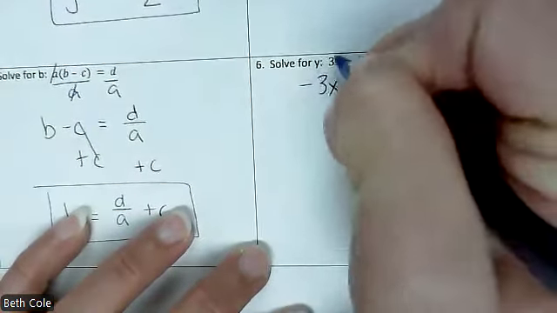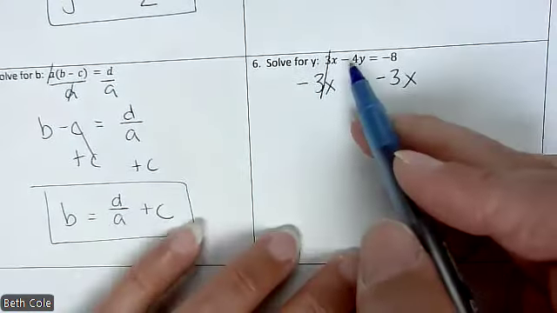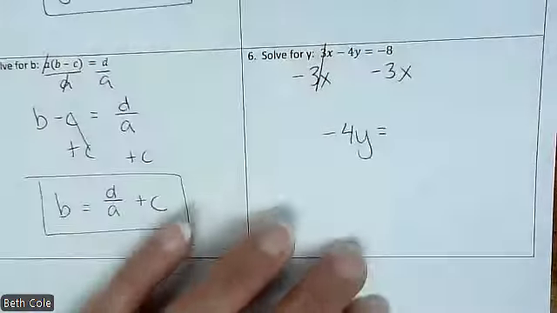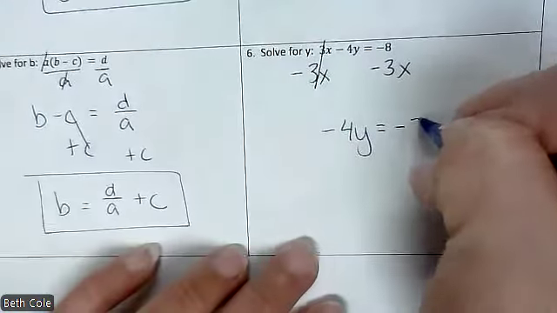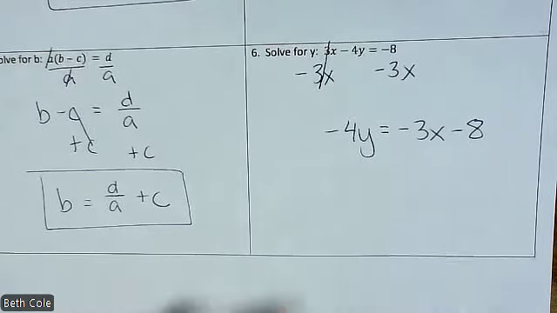Now this one I will put in the correct order because there actually is a correct order for this problem. It would be negative 4y equals, good, negative 3x minus 8. It's not technically wrong to put it the other way, but this one we can put in y equals mx plus b. If you have other letters, y equals mx plus b doesn't really apply. It's solving for the variable they tell you. So whichever one they tell you to get alone is the one that you solve for. But yeah, in a way it is just simplifying.